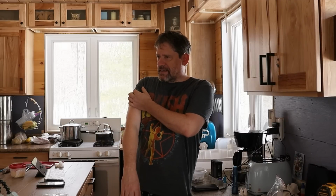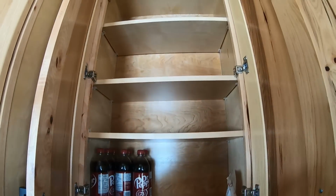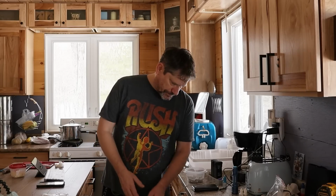Anyway, still really happy with the kitchen. It's funny to note that this is the biggest kitchen we've ever had, and probably the smallest place we've ever had. Not the biggest kitchen in terms of floor space, though, which is odd, right? But definitely the biggest in terms of cabinetry and countertop space, which is interesting. And I'm still trying to figure out where the best place for stuff is. And so I've been rejiggering here a little bit.